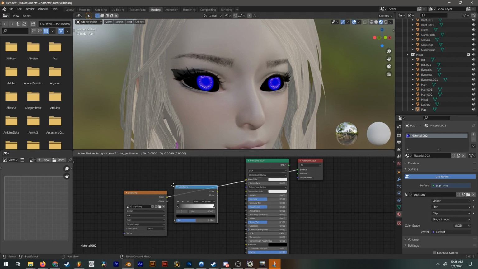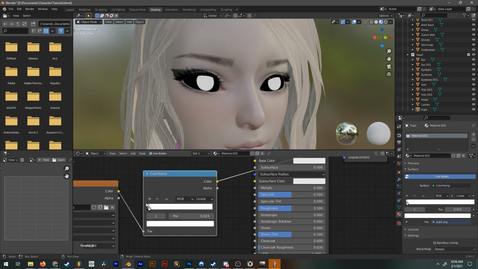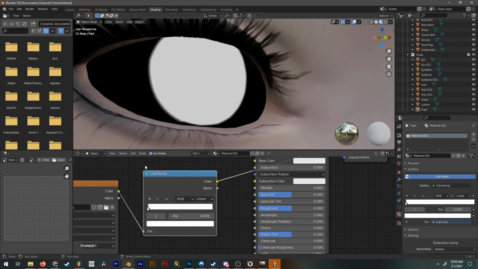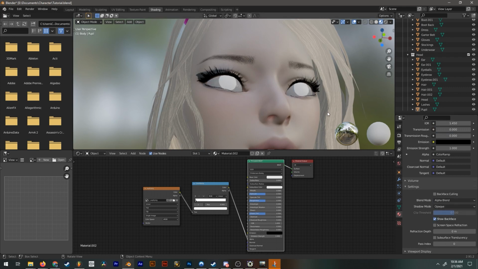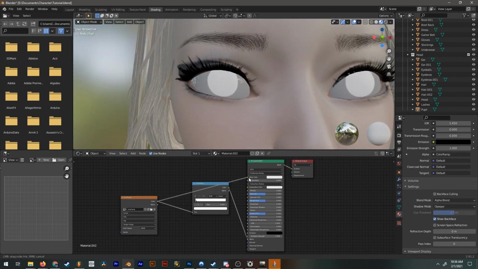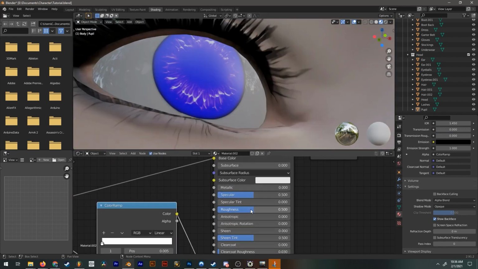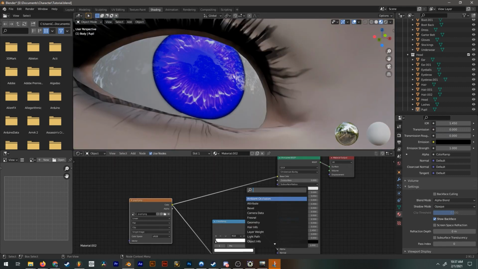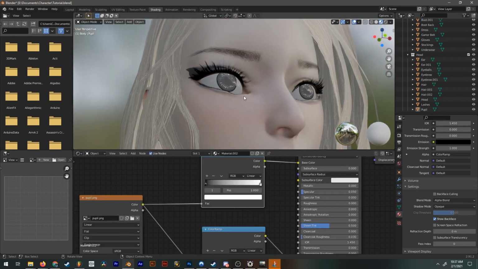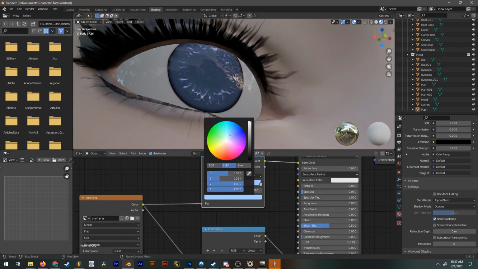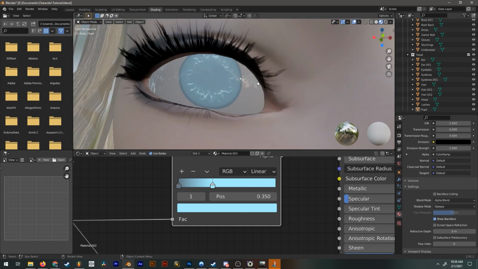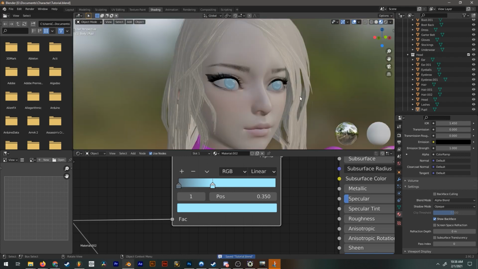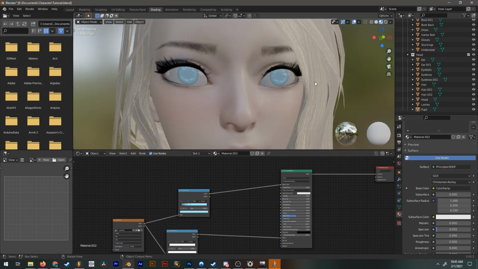I'm going to add a color ramp, squeeze this white all the way as close as it'll get here, but just enough to leave that feather on the edge. Now once again, come down here, alpha blend, and we can plug the color to the base color. I'm going to turn the roughness all the way down and the specular all the way down. I'm going to add a new color ramp, and this is how we're going to mess with the eye color. So you can just find an eye color you like. Alright, and after messing around with it, I managed to find something that I'm pretty happy with, and make sure to save.